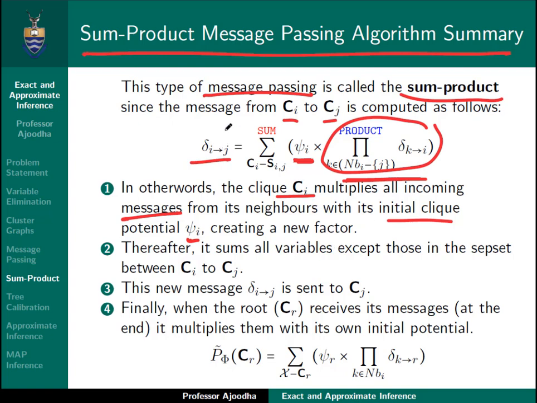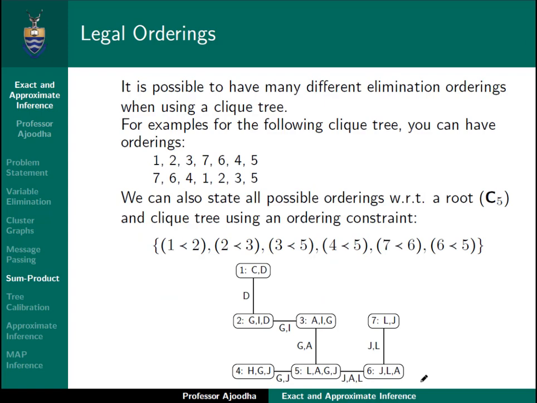And that new factor is our message. Okay, all right. So we have to obviously sum out, and then we get our message. Okay, so that's great. Once the root receives the message, we calculate the unnormalized potential of all of the factors, by just saying x minus the cluster's scope, for the root's initial potential multiplied by all of the messages that come to the root. And if we do that, then we're done.